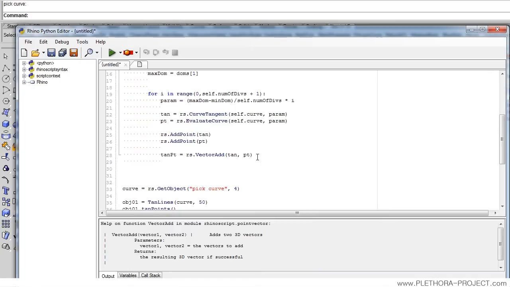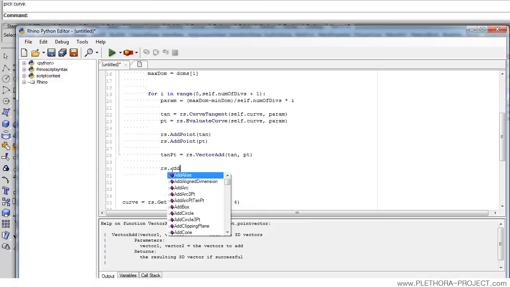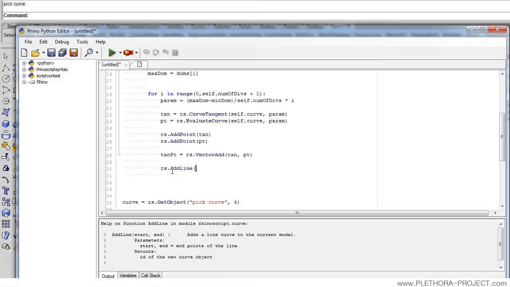And we could say Rhino rs dot add line. So we're going to use the add line command to create a line between the point that is sitting on the curve and the tan point, right? What we're doing here is adding that vector of tangency to the position of the point and then drawing a line between those two to be able to visualize that tangency, right?